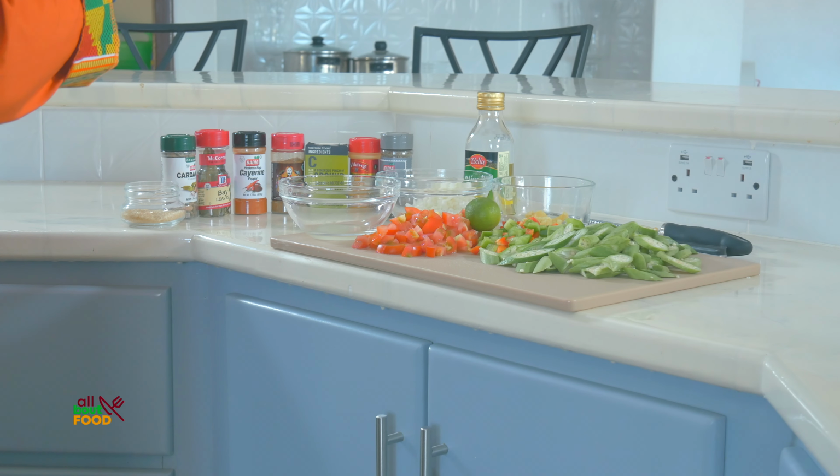And then we have some other ingredients which we're going to need, which are very important, which are the spices. But we're going to need to saute it with some olive oil, so you can use some olive oil, which I have here, or if you don't have olive oil, you can use vegetable oil, or grapeseed oil is also good because it has no flavor.